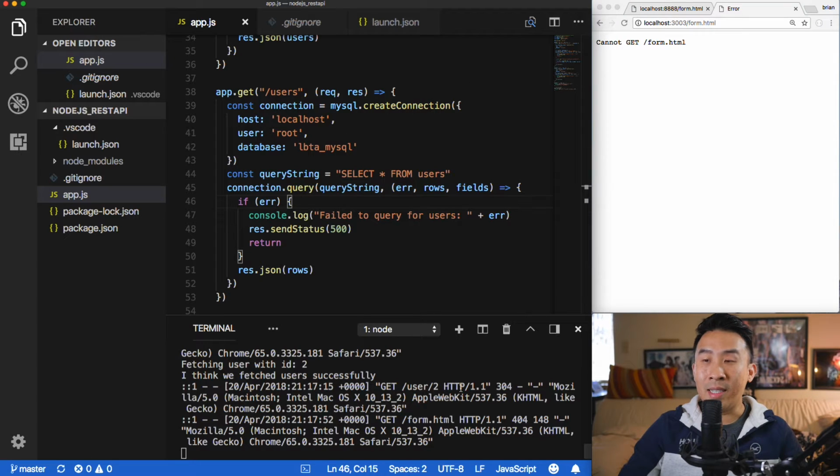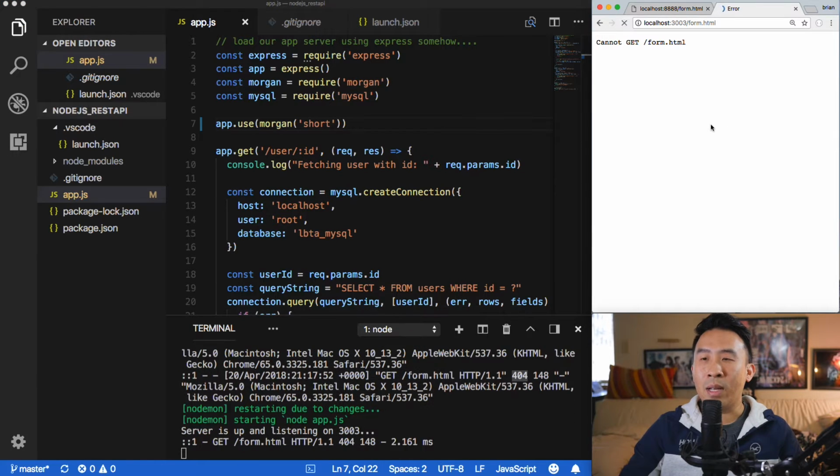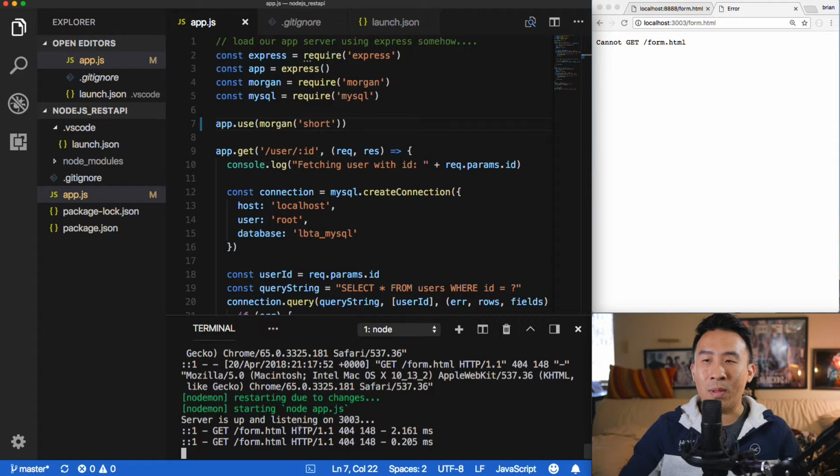All right, so in addition to that, down in the console below, you'll see that we have this 404, which is page not found. And I would like to go all the way up to the top of the app.js file to modify this Morgan logger to use short instead. And if I try to refresh now, you can see exactly what's happening, a little bit more obvious. All right, so hopefully that is helpful.